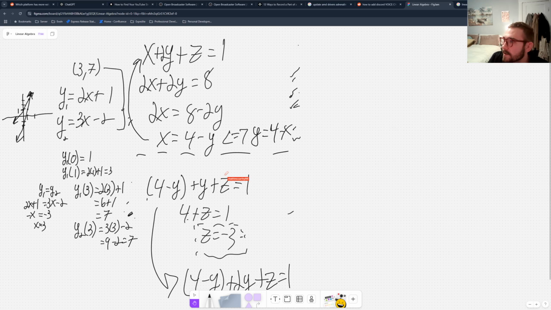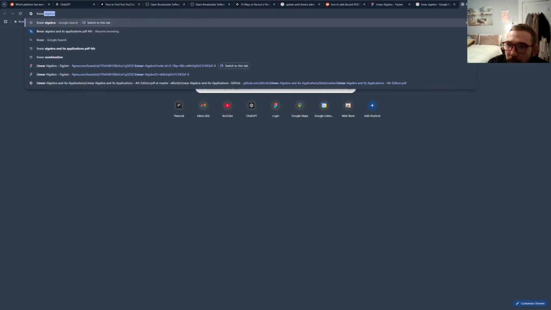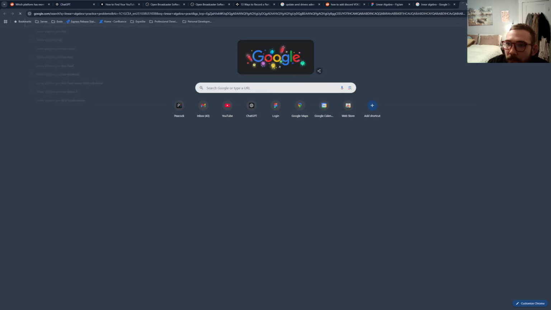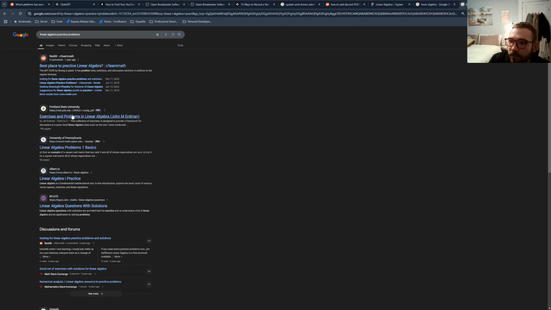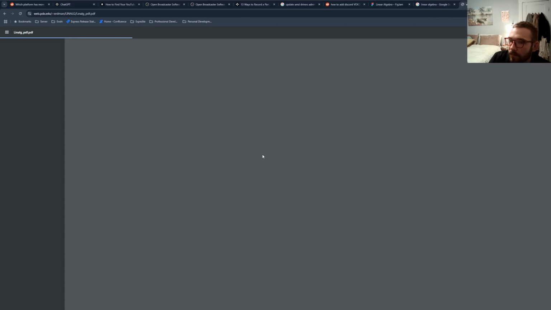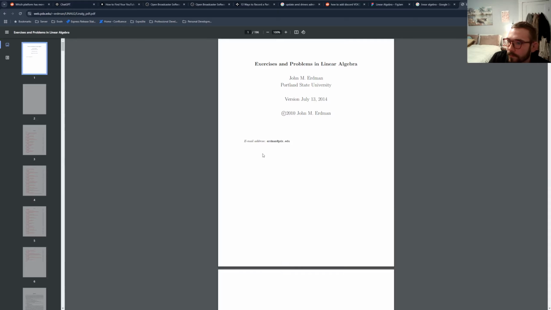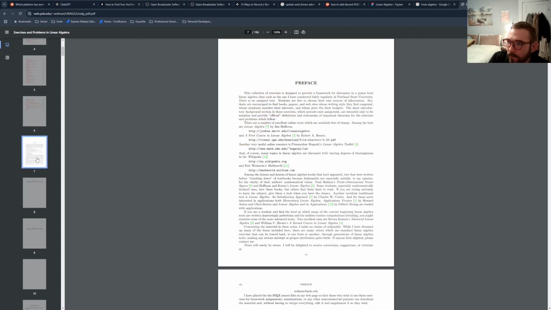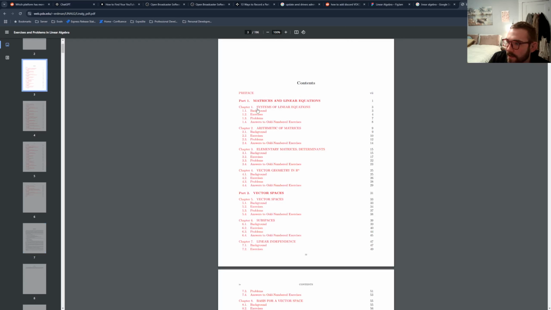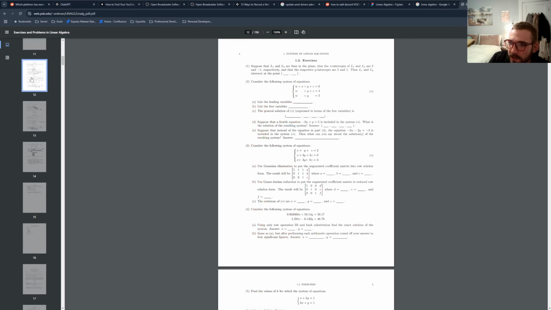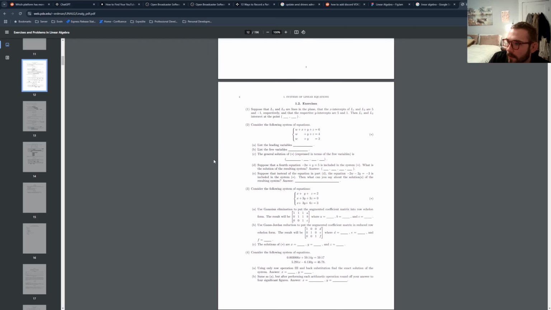So let me find a practice problem. So now we're talking about systems of linear equations, which is basically what we're going to go into. Okay, so let's just take this one because it's kind of easy. I'm just going to write it down here before I switch screens so that I have it all. I'm going to save all this off.